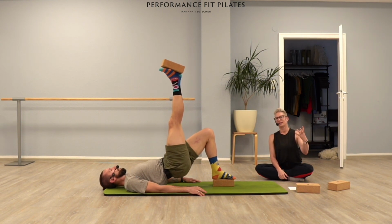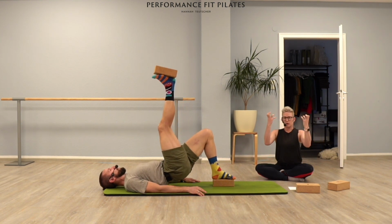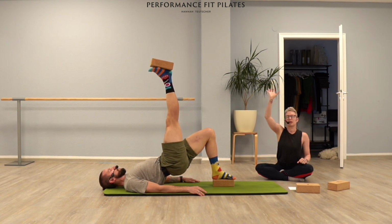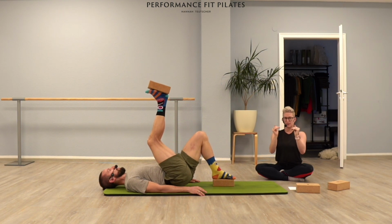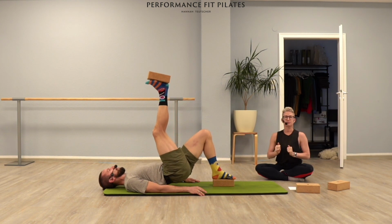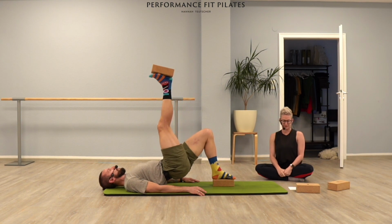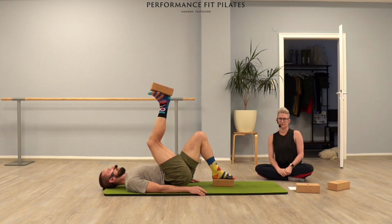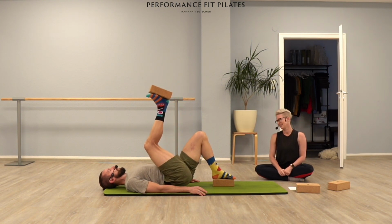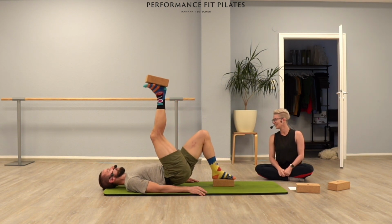And we're about ready to start that combo. When we're down, the leg is bent. When we're up, we're pressing to the sky. Always working for symmetry in the level of your hips. That's from up to down and right to left. Great, everyone. That should be about your last one.